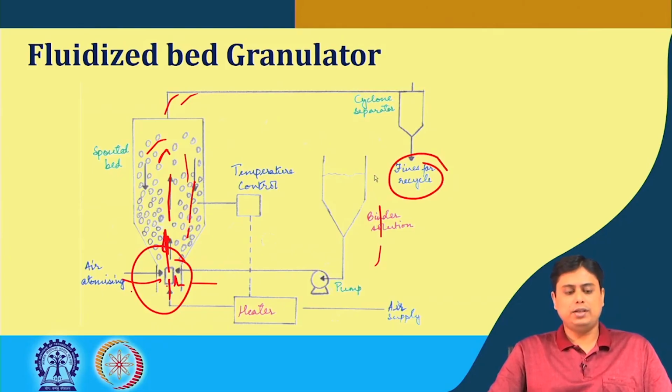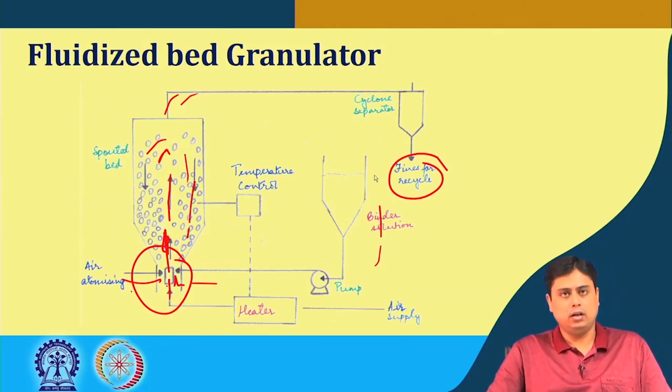The reason I mentioned that this is possibly the most extensively used granulator is because the temperature control in this granulator and the transfer of energy, everything, is more efficient than the others, because whatever advantages we had for the fluidized bed are here. Also, we have seen that it can be operated in batch mode or continuous mode. So, it gives flexibility of operation as well.